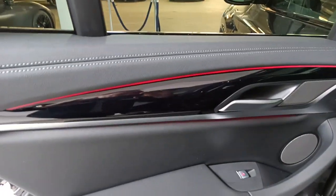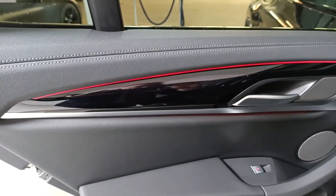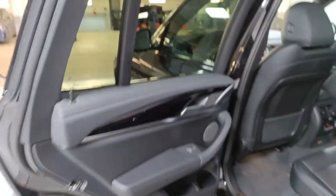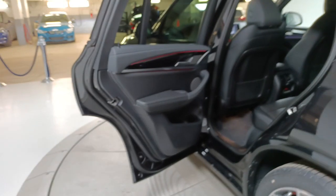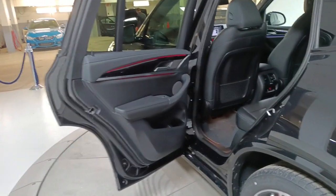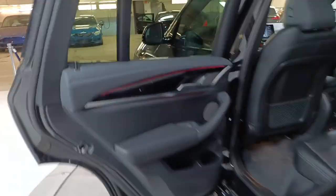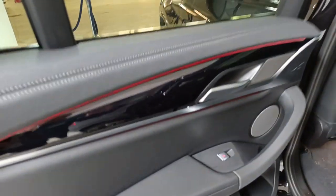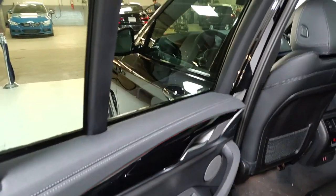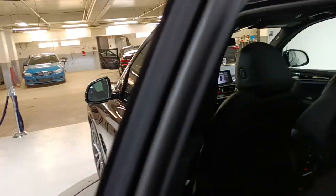Oh, this is really cool too. I don't know if you'll notice this, but you'll see that the interior ambient light is flashing red. The reason it's doing that is because the door is open and it makes the door much more visible at night. So if somebody was to open the door, at least oncoming traffic from behind will notice that. It's a nice safety feature. Hard to see in this video because I'm in a well-lit area, but definitely a really handy thing, especially, as I said, on the highway.